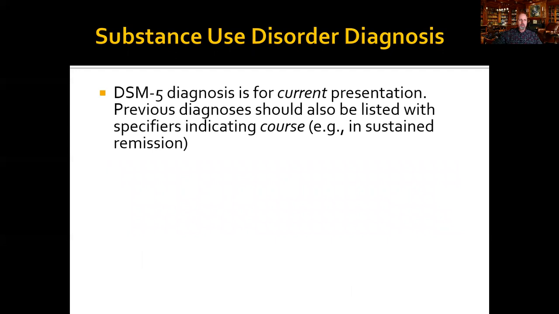So somebody might have a heroin use disorder, severe in sustained remission, meaning that they have not used heroin in more than 12 months, nor had any negative consequences associated with their heroin use in the last 12 months, because they gave up heroin about 18 months ago and took up methamphetamine. So you might have heroin use disorder, comma, severe, comma, in sustained remission. And then under that, based upon your evaluation, you may have methamphetamine use disorder, comma, severe. That would tell us that we've got 1 in remission, 1 that's current.